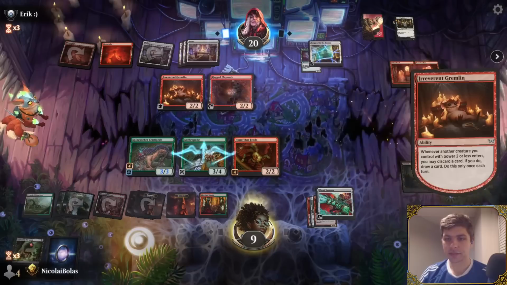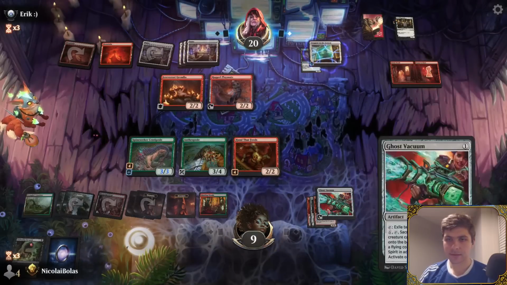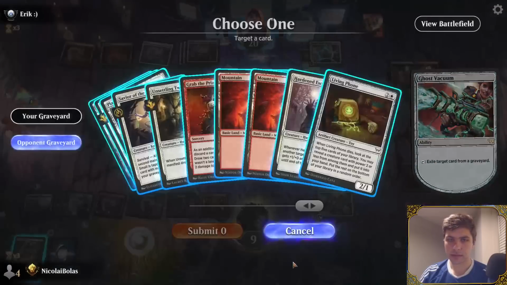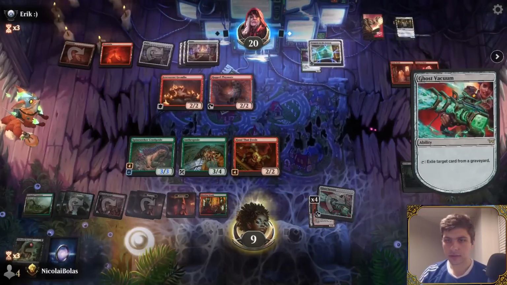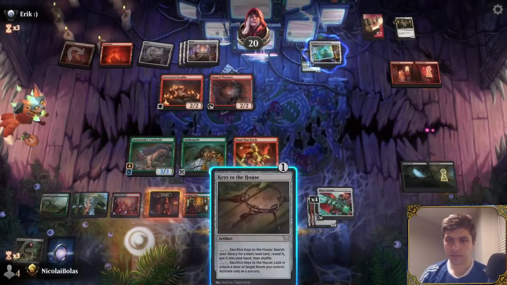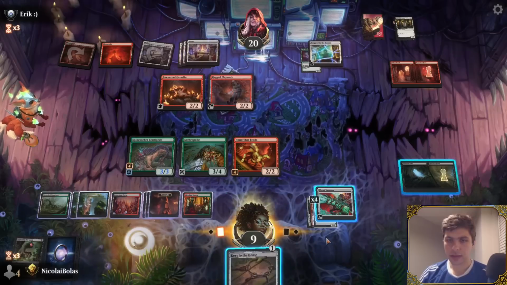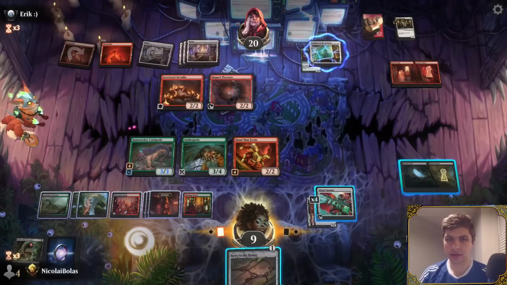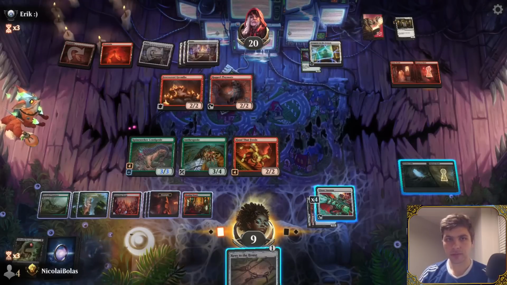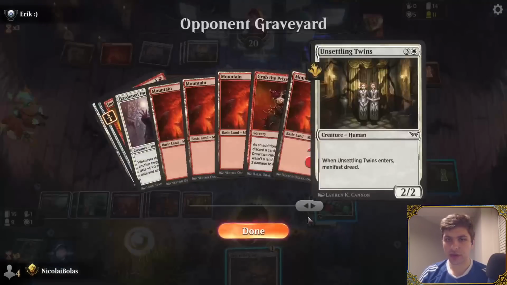Okay, that's a little bit sketchy. Unsettling Twins. Yeah, that's too risky to lose 2 more life, right? Because they can put me on a 2-turn clock then. I don't have any creatures that matter here.